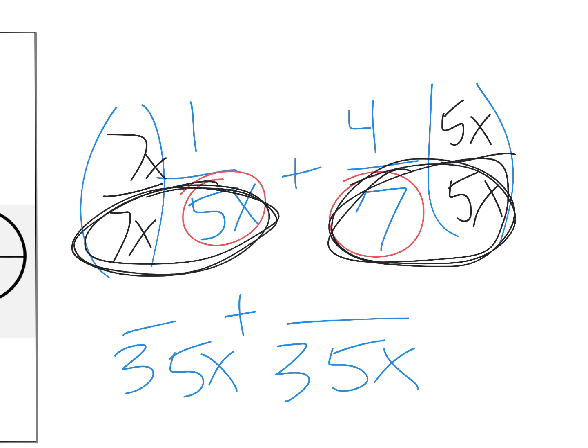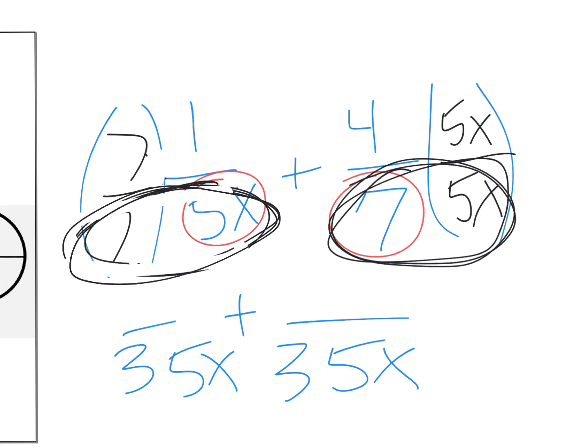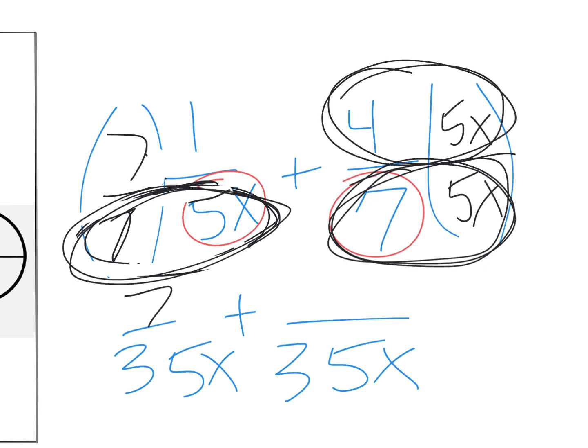Oh, wait a minute. I get 35x squared. Jack, what did I do wrong? Wouldn't you just multiply by 7? You would just multiply it by 7. Now, I'd said instead of multiplying by 7, we should do something else, so I was kind of leading that, and that's what people are going to do. They're going to just multiply both sides by x, and then it all of a sudden isn't going to work. You got to look and see, did I get what I wanted? I was going to get 35x squared there. That's not what I wanted. So now it'll be a 7 and a 5 makes 35x. So this one's just 7. And the top of this one will be 20x.